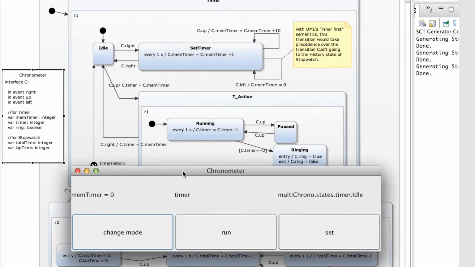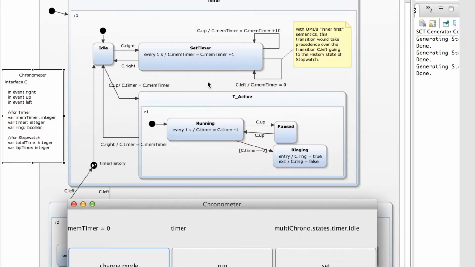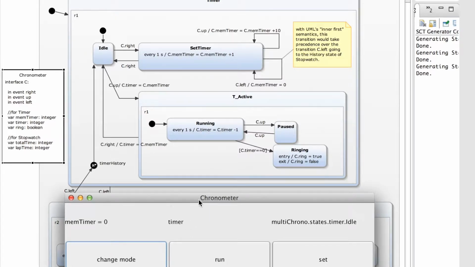So let me perhaps first start to show you how the timer functionality is working. As I already explained, we have three events, up, left, and right. In the Swing graphical user interface that I have used to implement a very basic, rudimentary user interface for the application, we basically see three buttons.